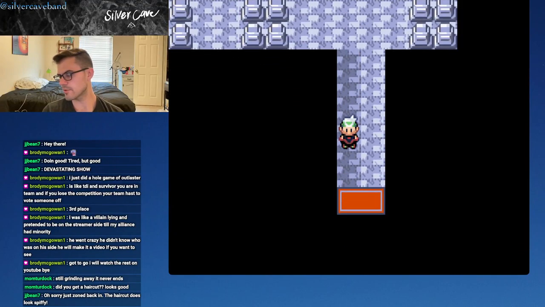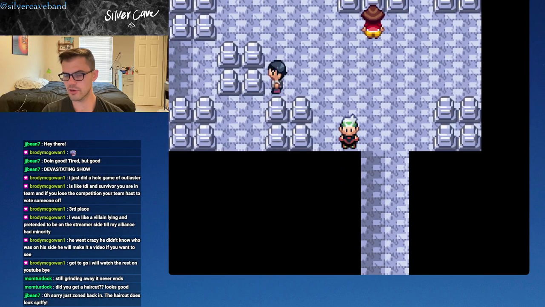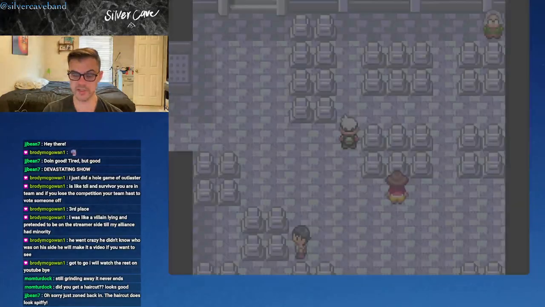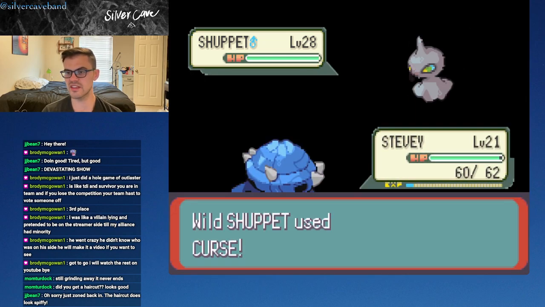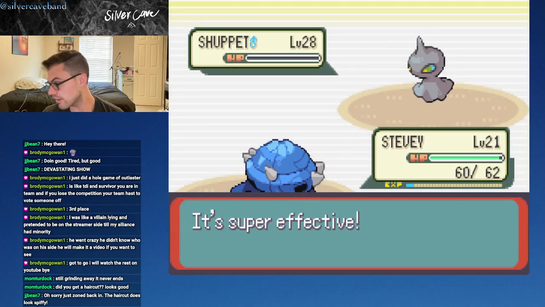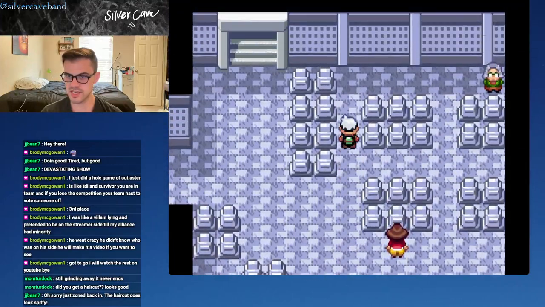And that's the thing with the Macho Brace that's always still annoying. It's always going to halve your speed, so until you are pretty significantly above the Pokemon that you're fighting, you're going to just be outsped pretty much every time. Yes, Curse we love to see, because if it cuts its HP in half, we're going to knock it out in one shot 100% of the time. So that is perfection. That is exactly what we want to see.